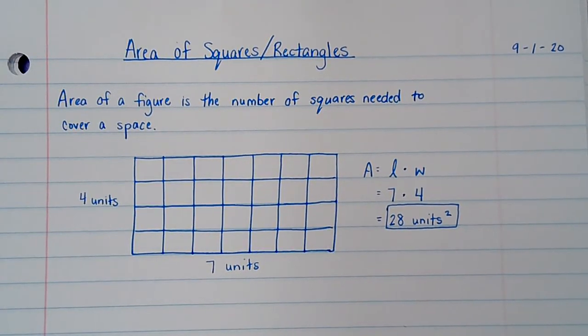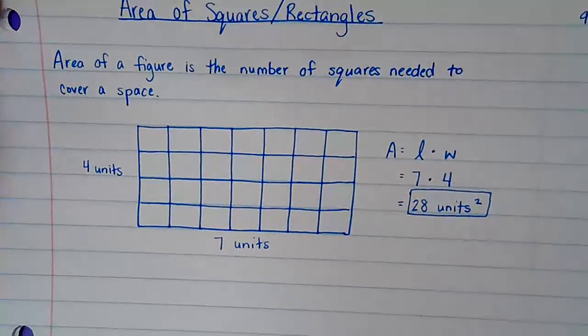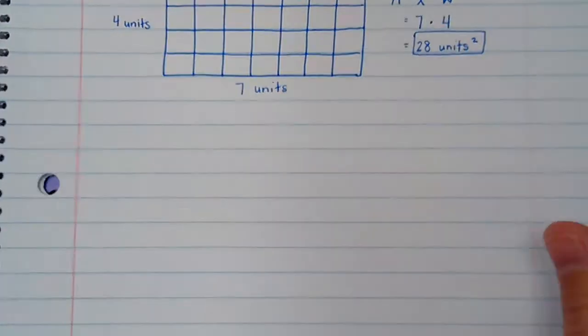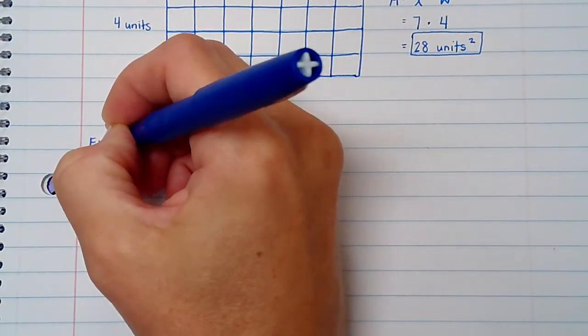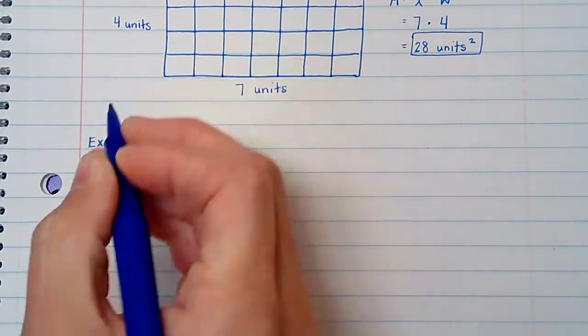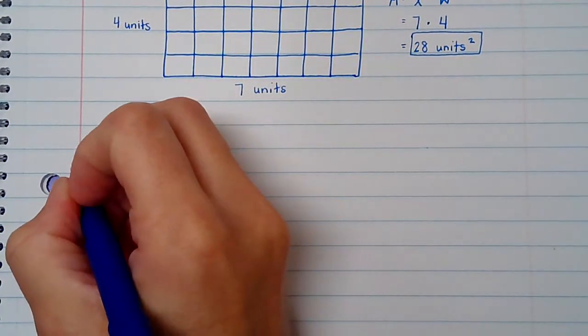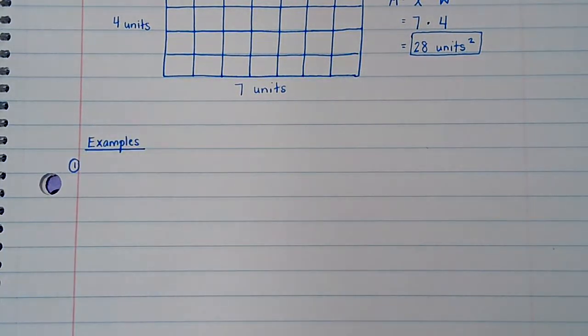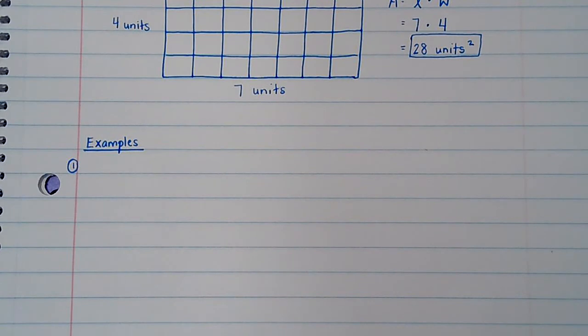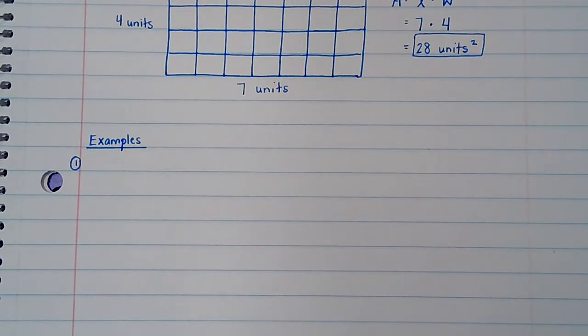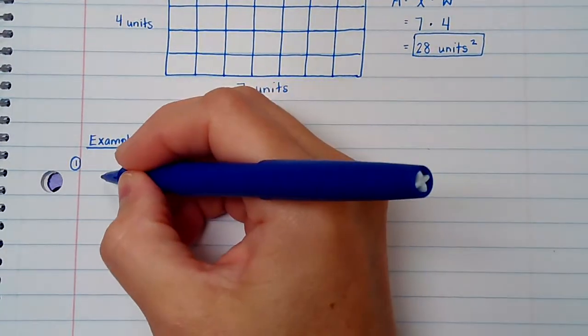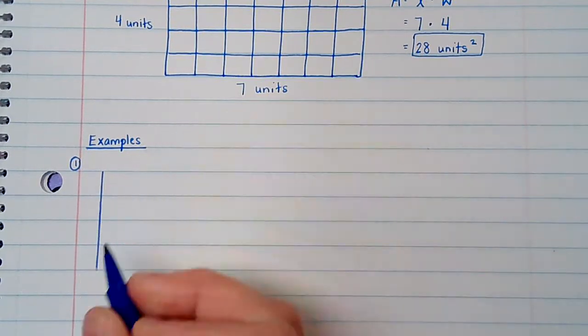Okay, so let's do a couple examples. The main thing to remember is that your formula is going to be length times width. That's super important to remember for rectangles and squares. And eventually we're going to do some of these with decimals and fractions, but we're sticking with whole numbers for right now. Later in the year when we go over decimals and fractions, we'll bring back area so that you can see some problems that have decimals and stuff. All right, so if we do, doesn't have to be perfect.